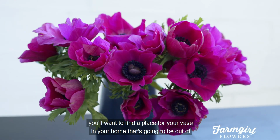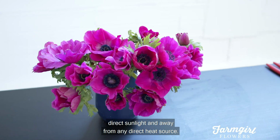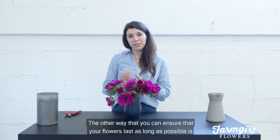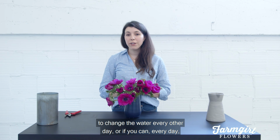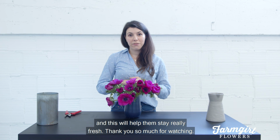So once your anemones are all styled in your vase, you'll wanna find a place for your vase in your home that's gonna be out of direct sunlight and away from any direct heat source. And this will help ensure that your flowers last for as long as possible. The other way that you can ensure that your flowers last as long as possible is to change the water every other day, or if you can, every day. And this will help them stay really fresh.